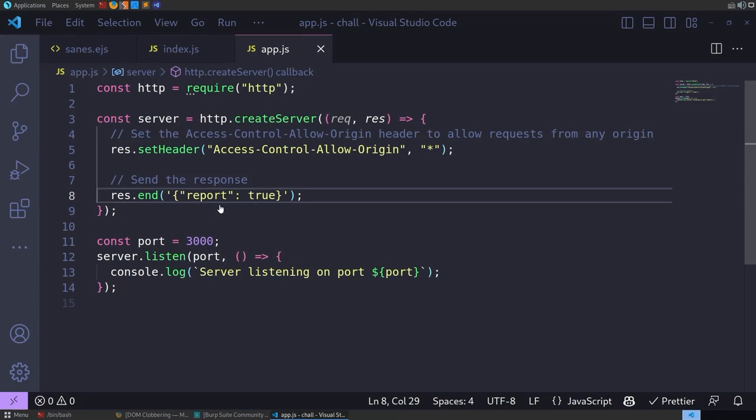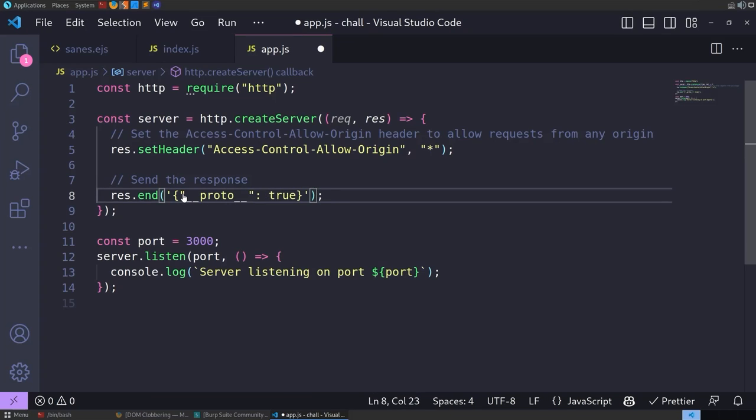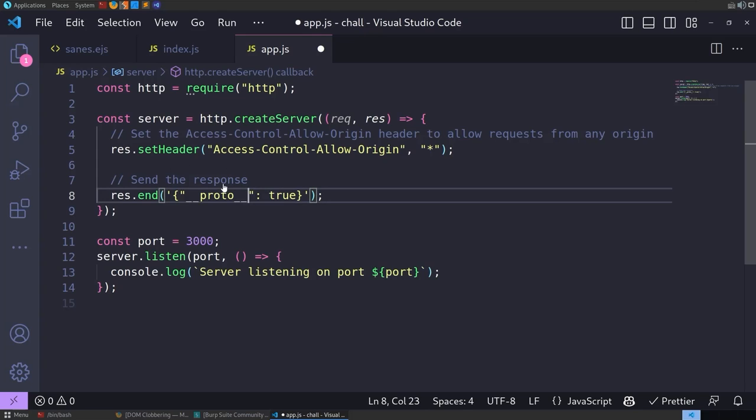And what I did here was basically, well, we first of all want to say proto. So whenever you pollute the prototype, basically every object will inherit those properties. So that's the highest level. And every object in JavaScript will inherit whatever properties are set here.